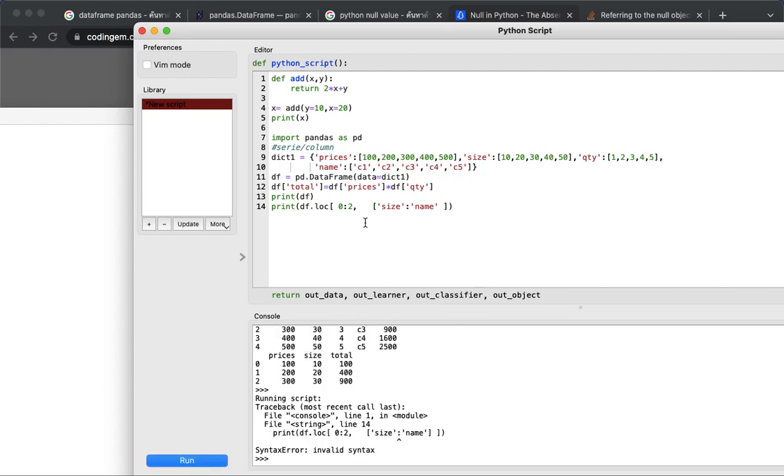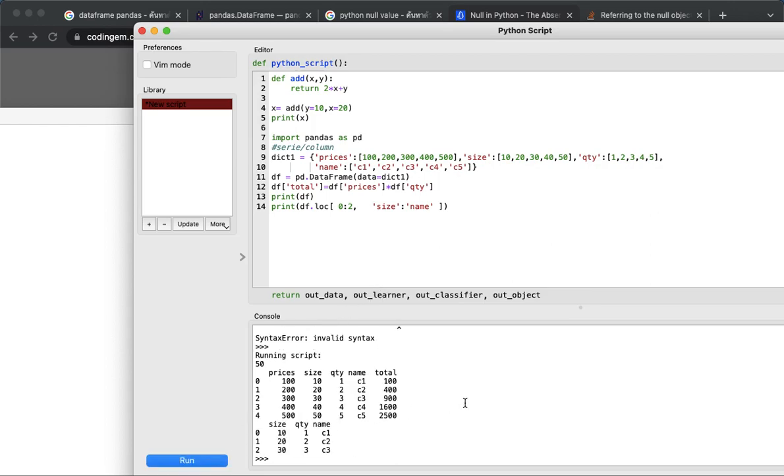Make sure that you just take it off and run this, and you're going to get, see, this is how you don't need to worry about putting all the column names. Imagine you have like 20 columns and you just want to slice into just 4 or 5 different columns, but the names are really long, so you can use this colon operator as well. So this is how you reference part of your data frame.